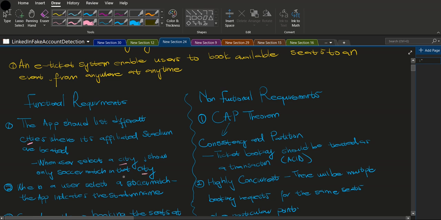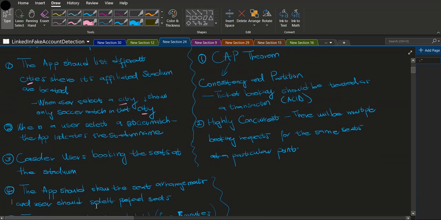Okay. So we also need to show the user who selects the soccer match the stadium name where the match is taking place. We should also consider the user booking seats at the stadium or maybe at a shopping center.